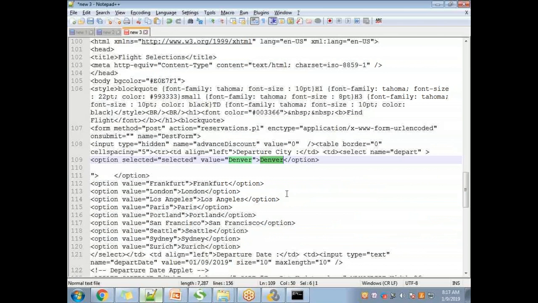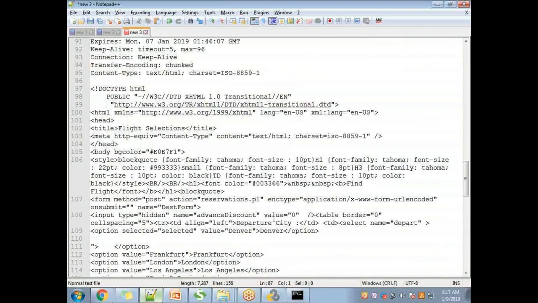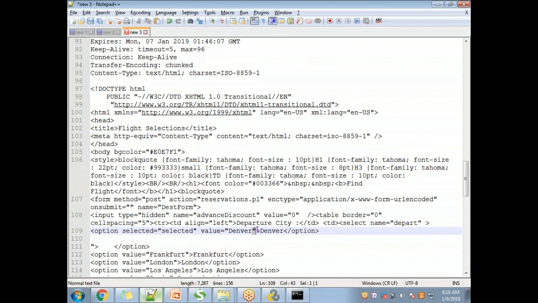Even yesterday when Vidya asked me how long the left boundary should be, I told you my VuGen will start searching from the first character, and wherever it finds the first occurrence of the left boundary, it will stop there. From there it will start searching for the right boundary, and wherever it finds the first occurrence, it will stop there and take the value.